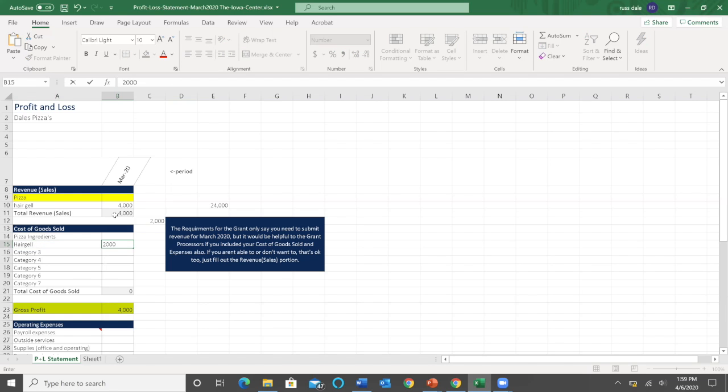So that's another way you could get to cost of goods sold, just using a percentage of your sales. But if you don't have to use this for this grant application, don't do it. Use the formula. But if you don't know your beginning inventory and your ending inventory, then yes, just use it as a percentage of your product sales if you know the market price.